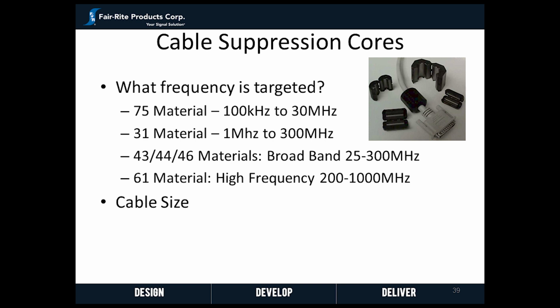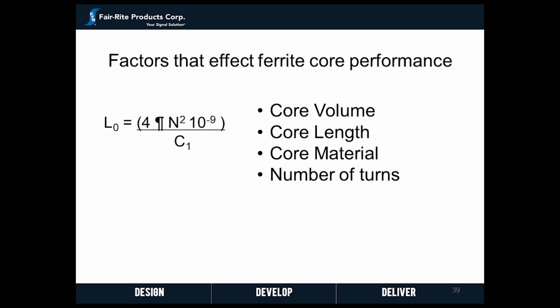It's also important to know your cable size. Ferrite suppression cores are available in a wide range of inner diameters to fit almost any possible cable. Once the proper ferrite material for the specific suppression application has been decided, picking the required ferrite core is the next step in solving the EMI problem.